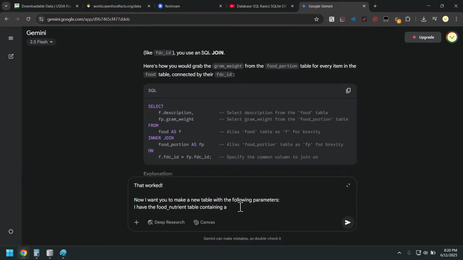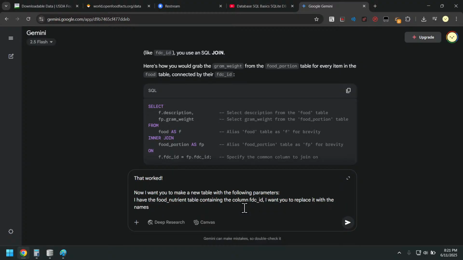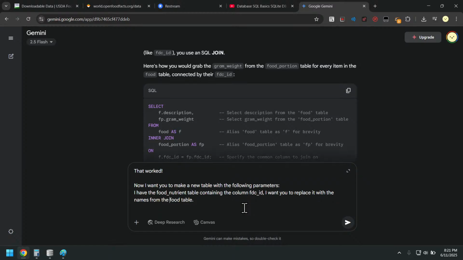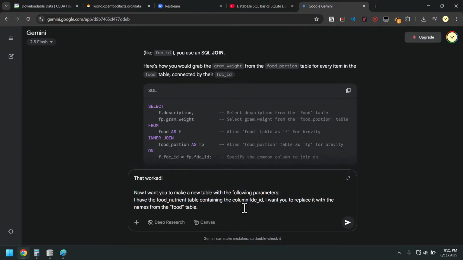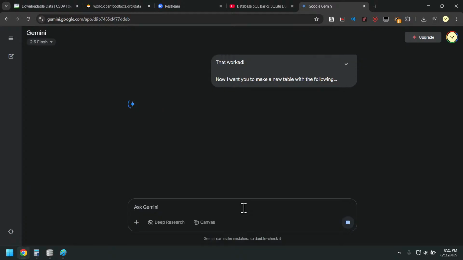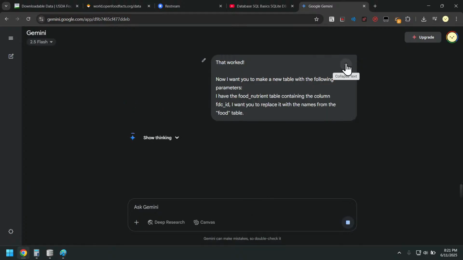I have a food nutrient table containing the column FDC ID. I want you to reference it to replace it with the names from the food table. Then, okay, I accidentally pressed that.